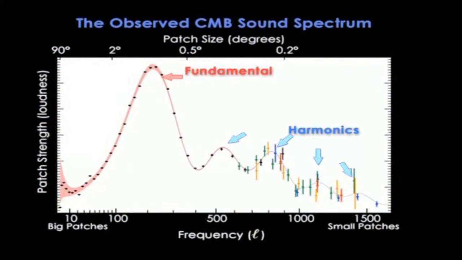Well, to make this audible, we need to add all these tones together and shift up by about 50 octaves. And to do this, I've simply made the L value of patch frequency into hertz. So the first peak falls close to 220 hertz. That's the A below concert A. Let's play that sound now. And remember, to be authentic, it needs to be at rock concert volume. So here it is.